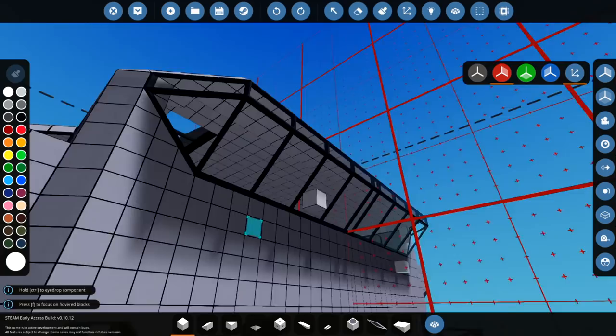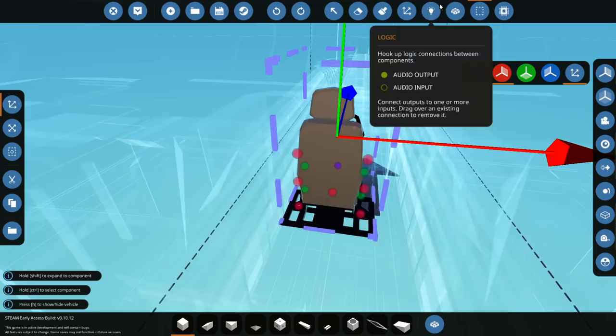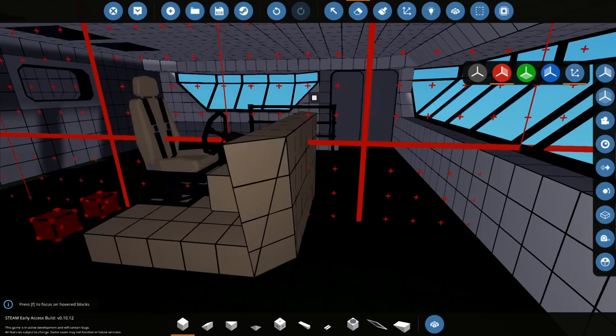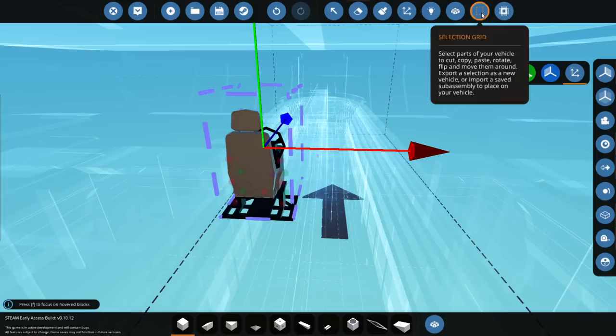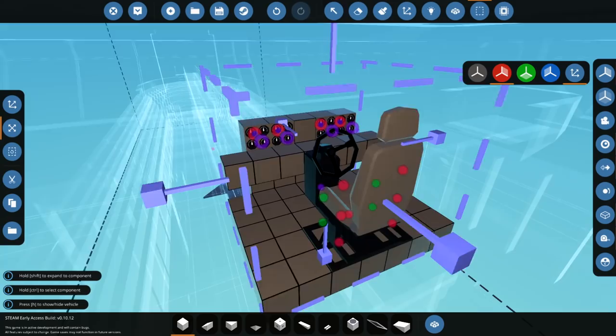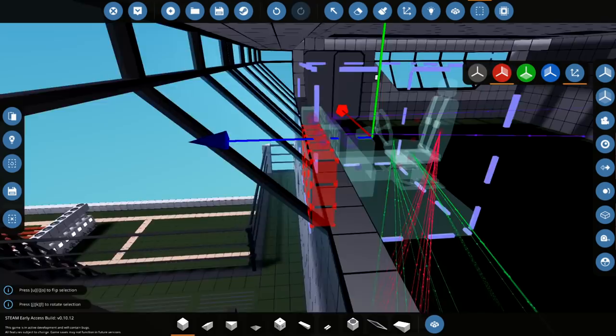Yes, indeed. Okay, so I'm going to keep pretty much everything that we've already got. When I say that, actually, we're going to delete this. We're not going to have it as such a one-person bit. We're going to try and make it a multiple-person bit. So we're going to move all of this forwards. So if we can resize this, we want to go down. We want to go sideways. Same this side. There we go. We want to go forwards. Grab all of these thingamabobs. Yes, cut them. And I think we want to put them up against the edge, pretty much.